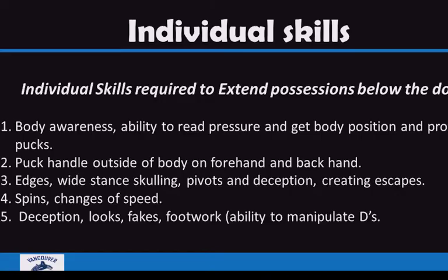So now I'm going to talk a little bit more about how I analyze these skills and how I work with our players to have the ability to extend possessions. We're going to focus on extending possessions. First of all, you need body awareness. You've got to be able to read where that pressure's coming from, and you've got to be able to protect pucks. You need to puck handle outside of your body.